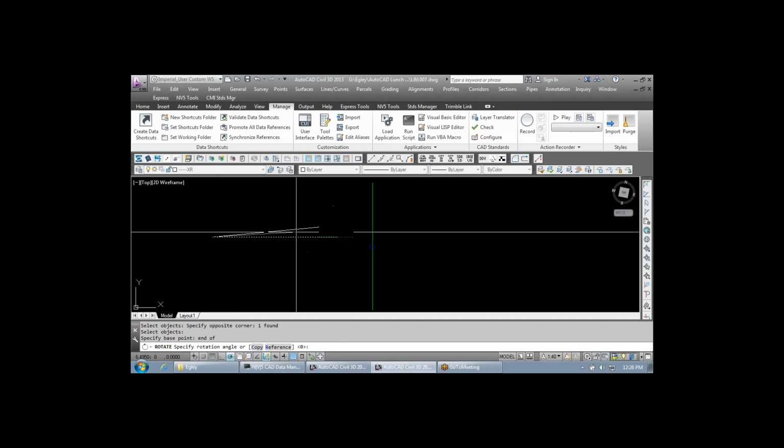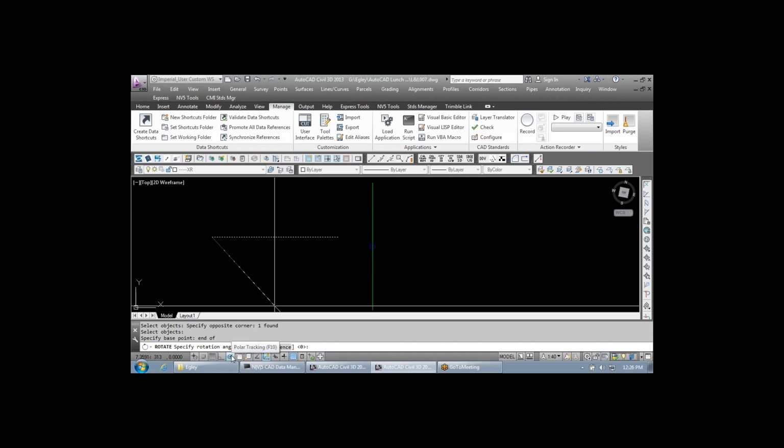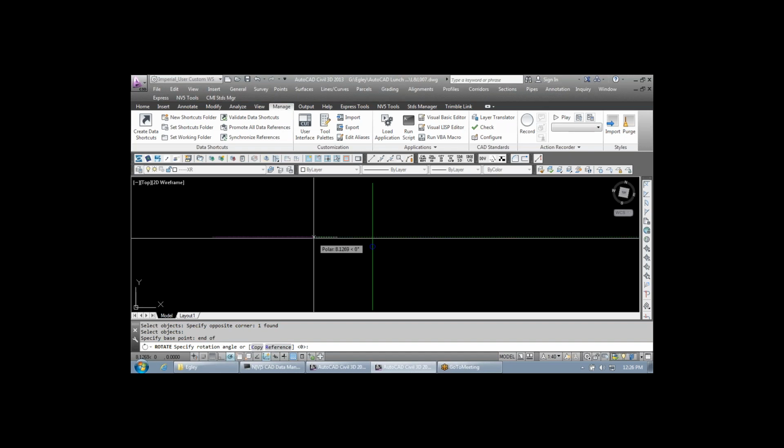All right, we'll have to revisit this one next time. Awesome. It's actually in the settings. It's polar snap. Polar snap? No polar snap command?